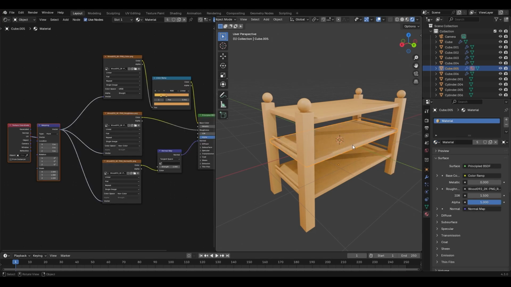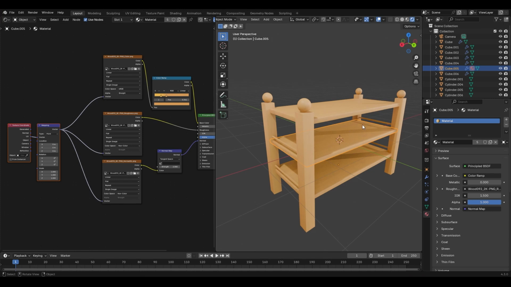Alright, you see that it's been added, and now in front of this part, the number 5 appears, which means that this material is used in 5 places. 4 places we saw in the data level, and now once here in the object level. This means that if we change this material, the changes will reflect in all 5 places where it's used, because this is actually just one material and it's used in 5 different spots.